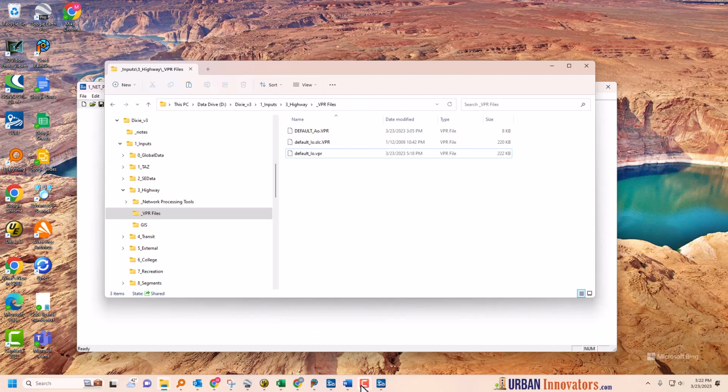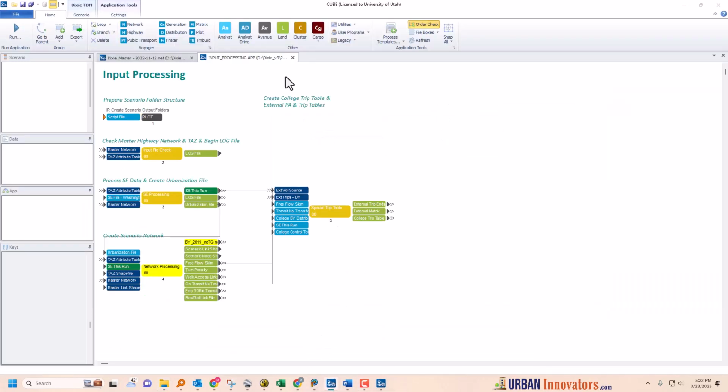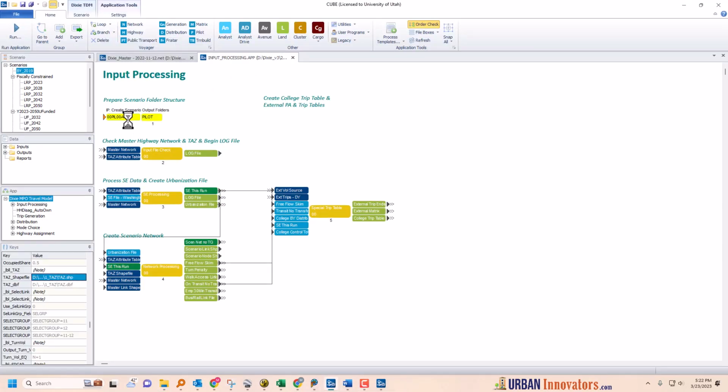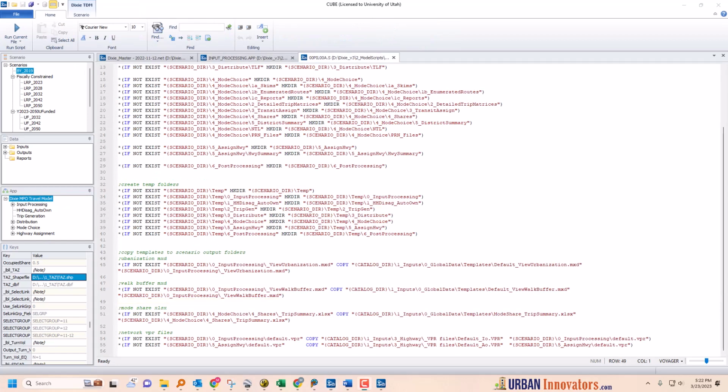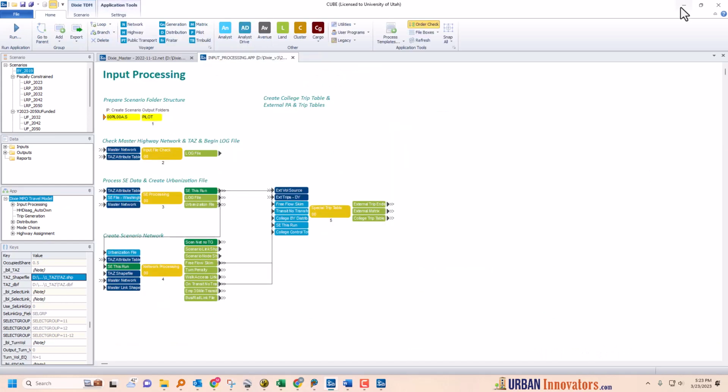So then if I go over to Cube and look at that script that was here. Yep, so it says it's going to see if there's already one there. If not, then it's copying from this file AO, which is the one I just made, into the location called default.vpr. That should be good.